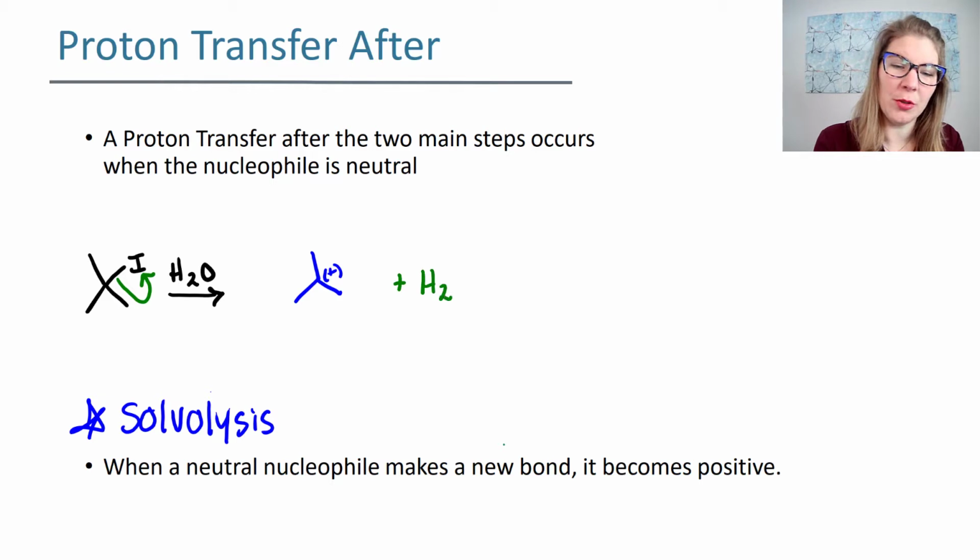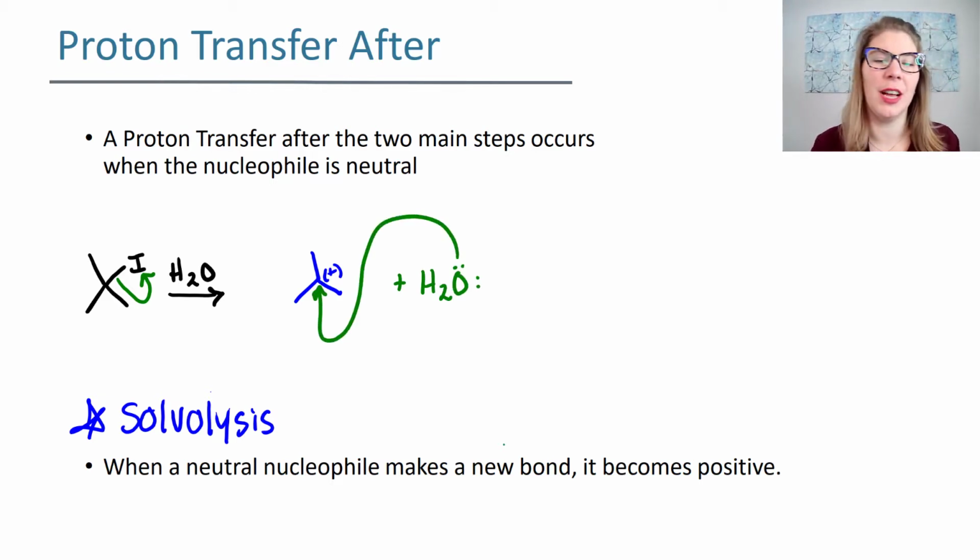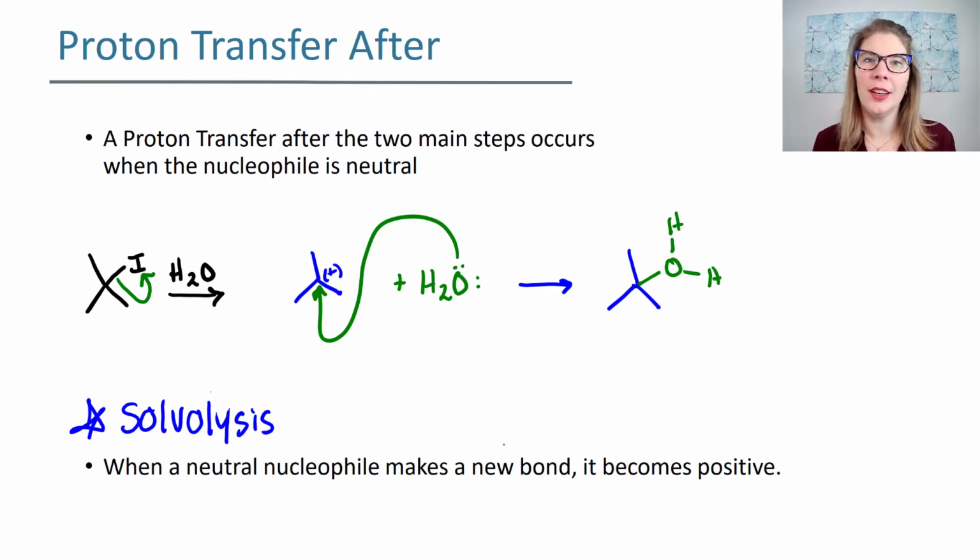I'm just going to redraw the water here, which is the nucleophile, and I'm going to add my electrons to the oxygen so that I'm indicating that my arrow tail is starting at a pair of electrons. Then I'm going to draw my water attached. So now I have my water here, and your water still has those two hydrogens on it, which means that it now has a positive charge on that oxygen. This is where we're going to end up with a proton transfer at the end.